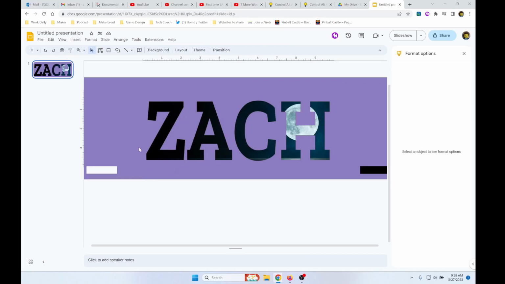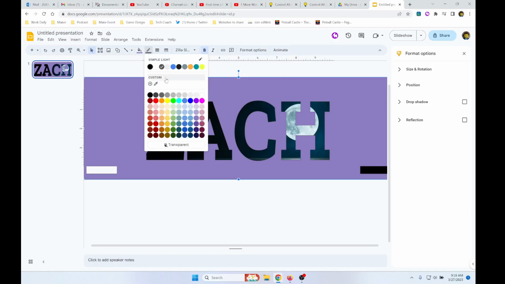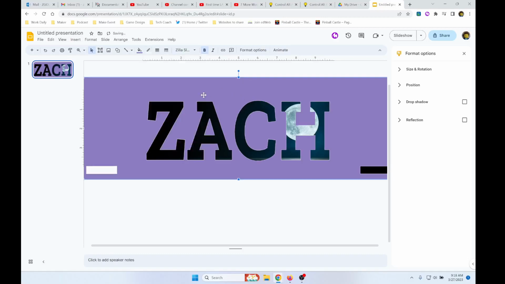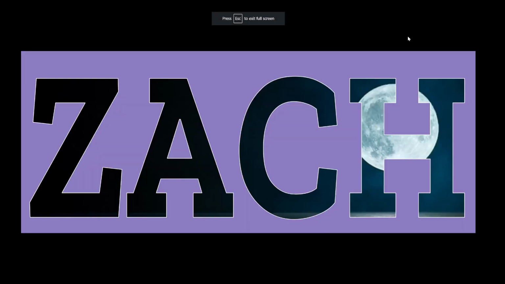And the other thing you can do, now this is where we put these in, because I can click on this and I can change the outline to white. And so we don't want to see, there's like a border here and we don't want to see it. But if you look up here in our preview, if we go to a slideshow, see, you don't see it. We just have this and then we have that.